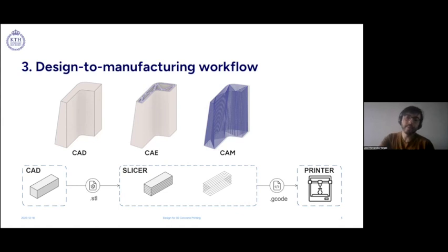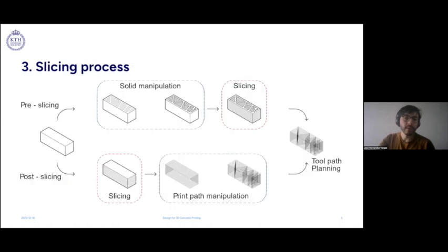So in this paper, we were trying to conceptualize this bottleneck that is constraining the design to the first part, the CAD process. Then there are some optimizations, but the design is no longer a part of the process. There are many ways to proceed, and normally you put a simple volume that is then procedurally filled with a certain, more or less predefined, printing pattern. And when working with concrete printing at a larger scale, it's an automatic process.